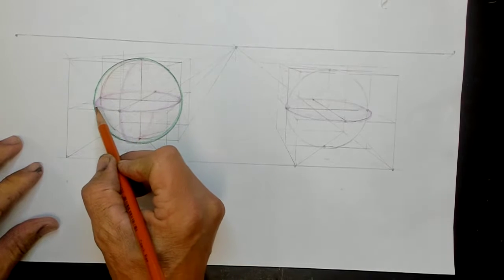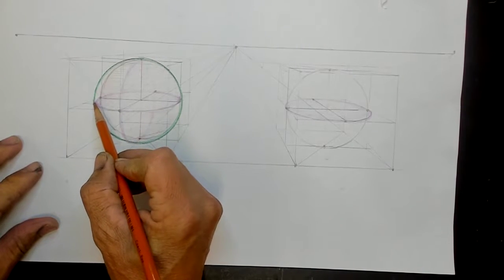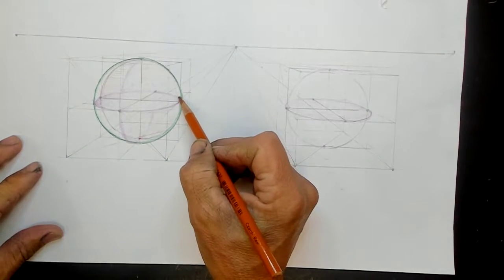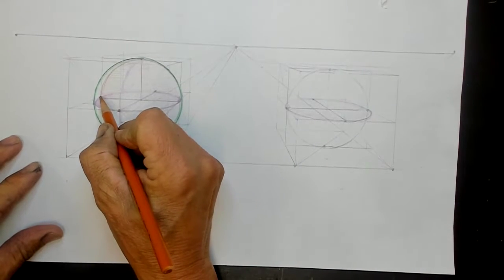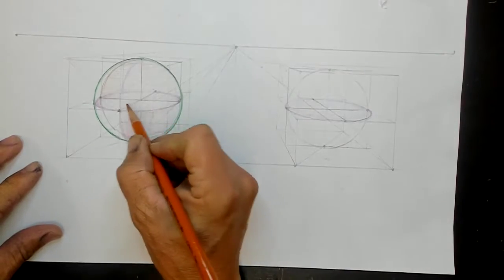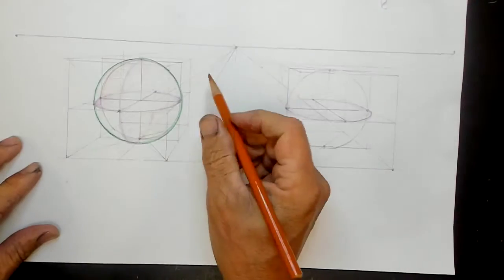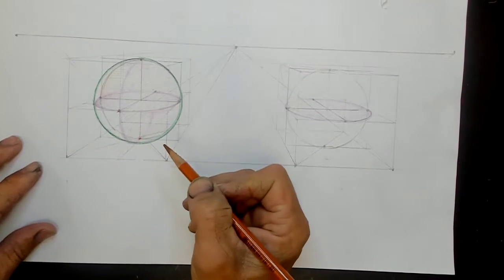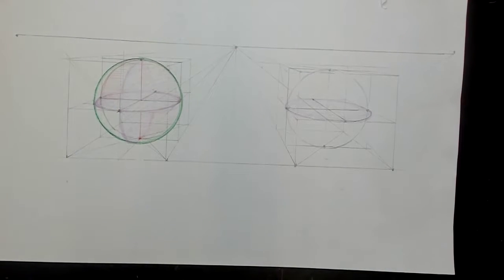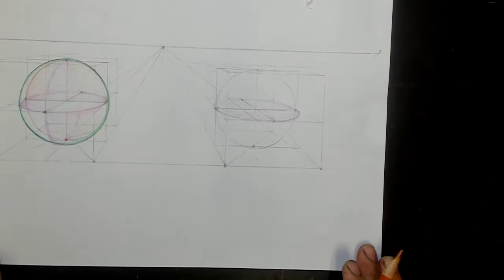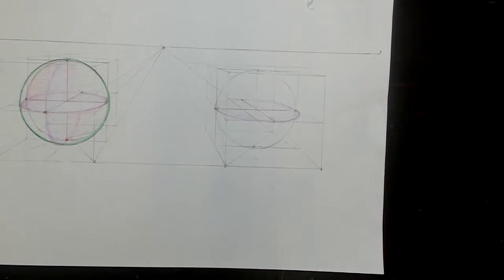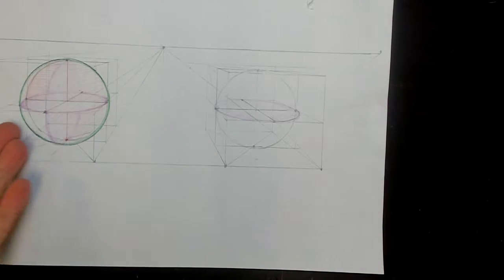You can see when I put this ellipse in, the edge of the sphere is right there. Over here where there's less distortion, it's a little bit outside of this point. We have these four points where the sphere touches the cube: up here, there, here, and down there where that dot is, right where it's sitting. A sphere in perspective is not really a circle, but on this one I thought I would make it a circle because you probably don't want to make it in perspective.